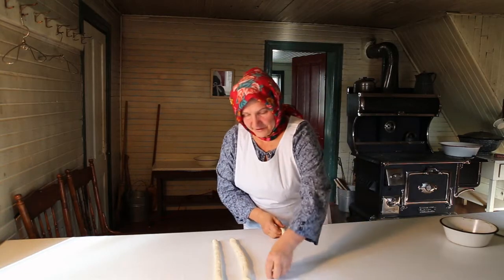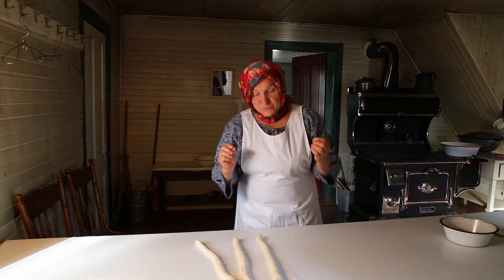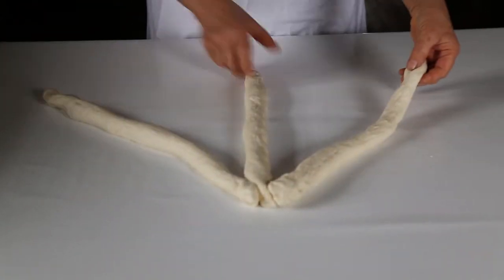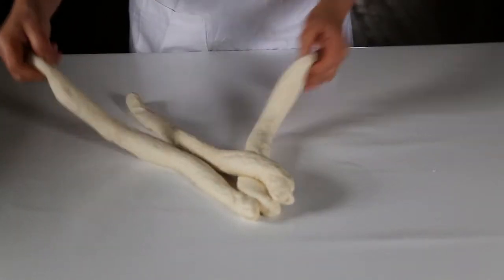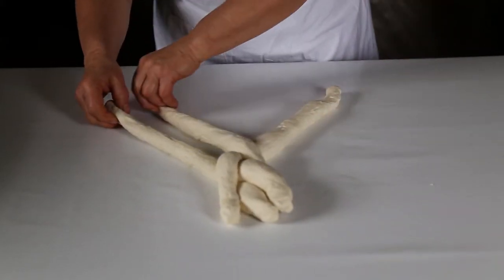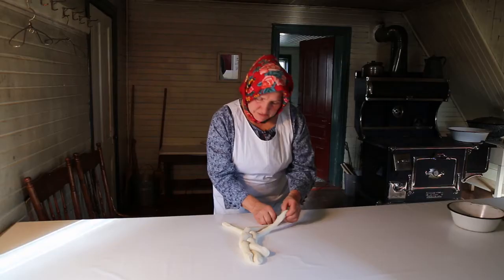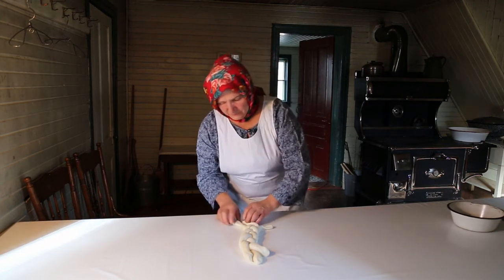These three ropes are the same length, and then I start to braid them. I put them close to each other, almost joining the ends. Pick up the outside piece and start to put it in between, in the middle. Take one piece, put it in between, and another piece, put it in between. From the outside piece, always go to the center — one piece from this side, another piece from this side, one from right, one from left.